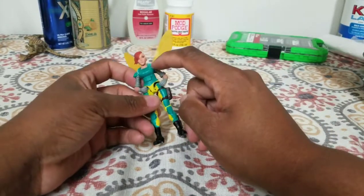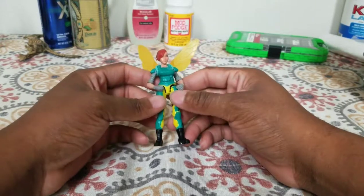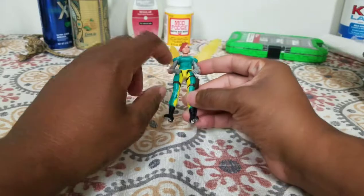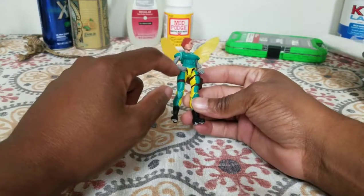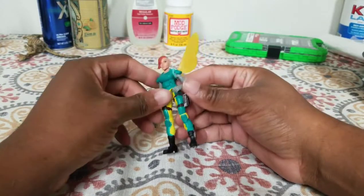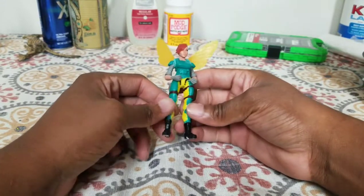When I painted her, I wanted it to be the same color as that base, but I messed up big time. And I just kept it. Also, initially when I painted her, the yellow was supposed to be yellow on her legs. And then this green, which was supposed to be this blue, was supposed to have camo in it. I was going to do like yellow camo, but I was like, she's flying, so it's not like she's going to be stealthy. So I scrapped that.